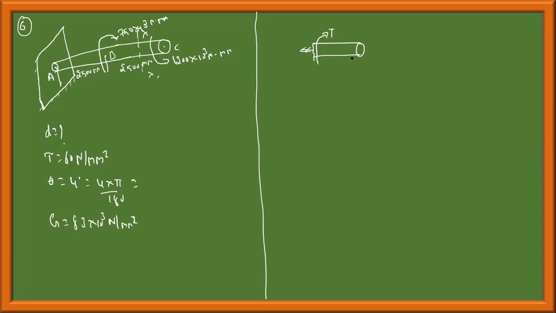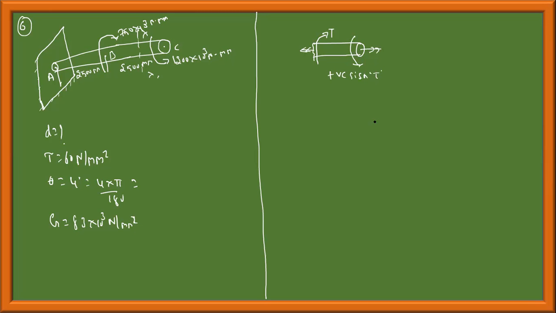I always take this as the positive sign convention. I will take a section and assume that the torque is acting such that the axis is away from the section. That is my convention. In this case, if you bend your fingers like this, it is positive torque. This is the positive sign convention for torque T.